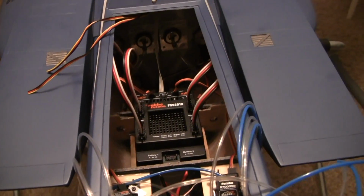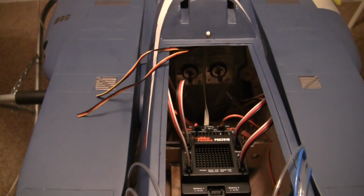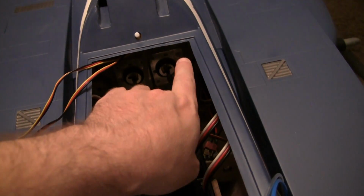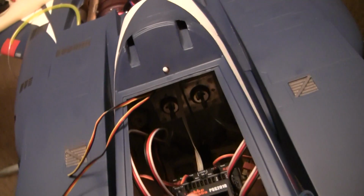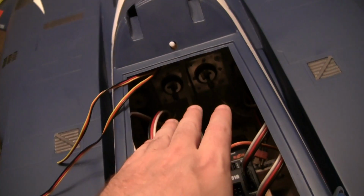Alright, went ahead and put the nose on real quick. Easy to get the nose on and off. It's just, what was it, 6 bolts. I'll go in from this direction around the edge here. Real easy to get to.